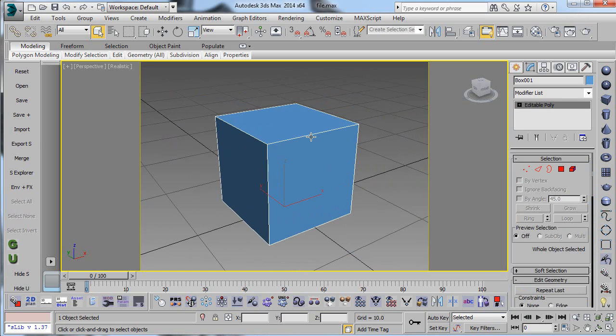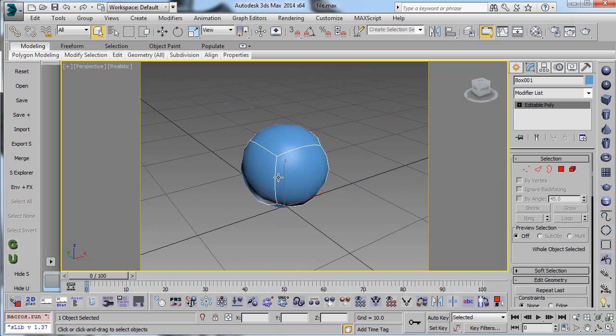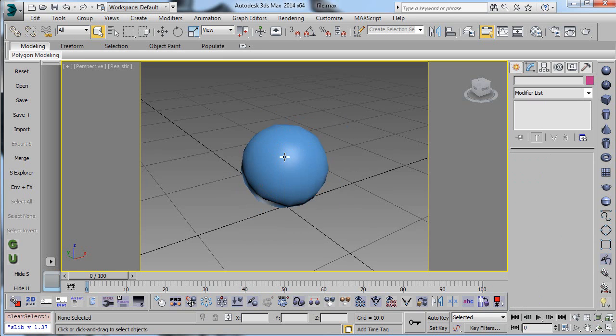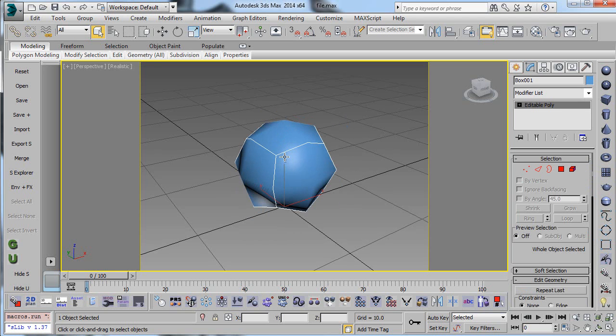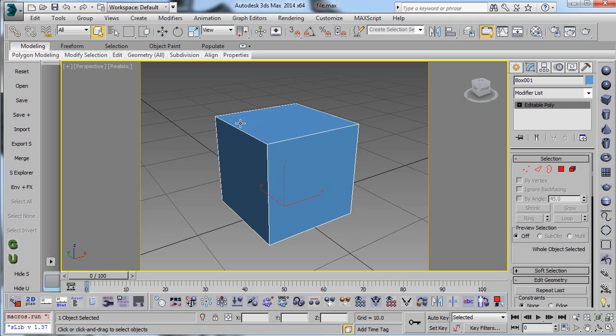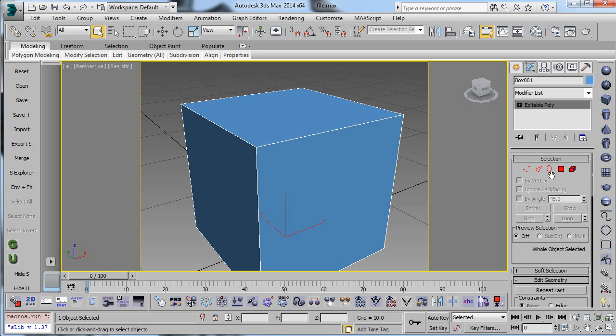If I take a cube and I subdivide it, and in Max I just have hotkeys which will subdivide the mesh or unsubdivide the mesh. This is similar to Maya, where you have the 3 and the 1 keys that do the same thing. If you subdivide this without any support edges or creasing, you end up getting a sphere. Now, what if you still want your cube, you just want nice beveled edges? That's where you need to add the support edges.